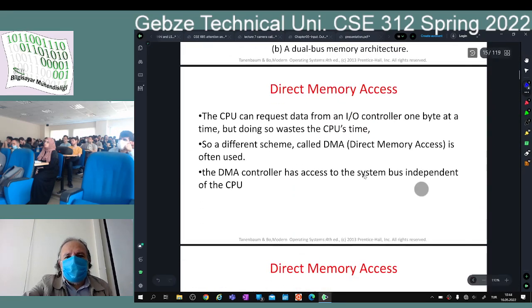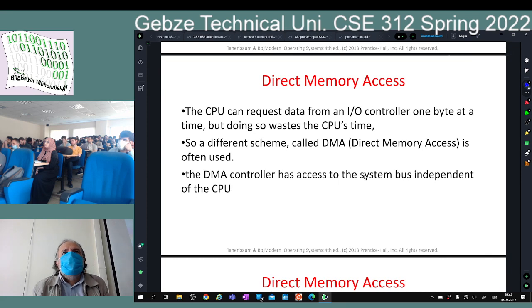The direct memory access says, why don't I have a new device that sits on top of the system bus, and it handles this kind of copying from the main memory to the I/O controllers, or the opposite way, from I/O controllers to the main memory.